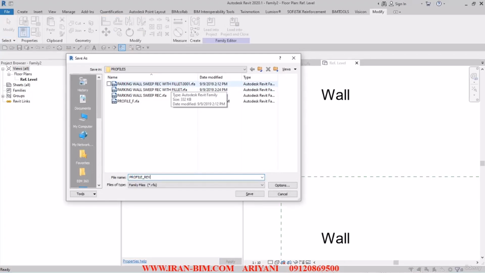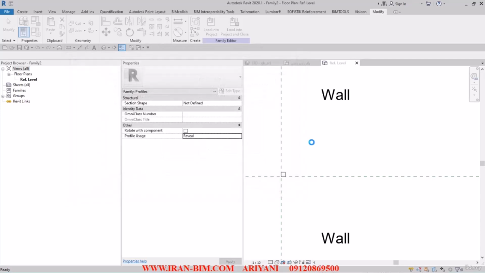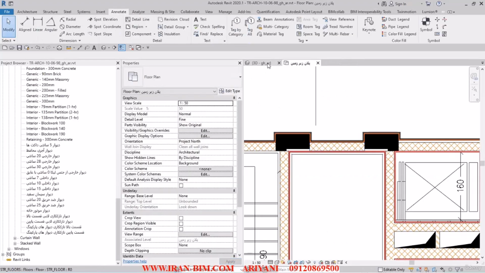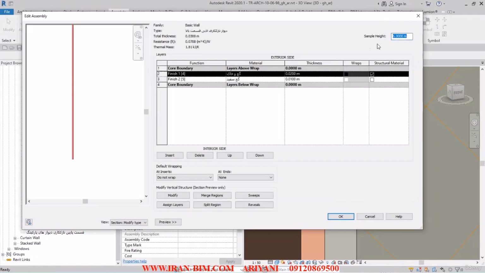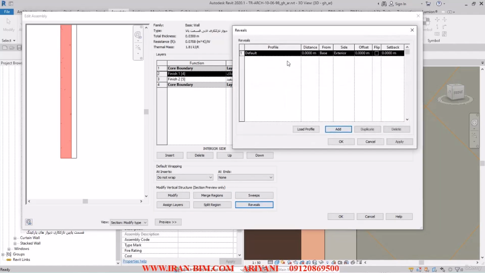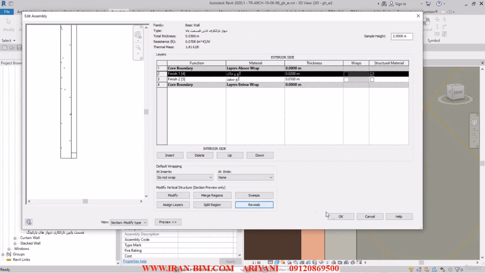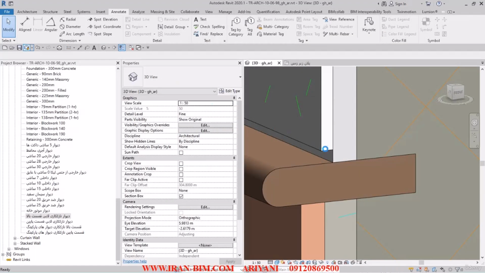There we go. Here I'll open up the options. It's okay in here, so I'll save the file. And then I'll select load and close. Again, we go to the lobby section here, open up the assembly, and for the sample height, I'll put in 2 meters. I click on reveals in here, and then I'll add a new one. So here I'll scroll down and select the reveal that I made earlier on the interior. Apply and then OK. And there it is, done. OK here and then again. And then I'll save the file.